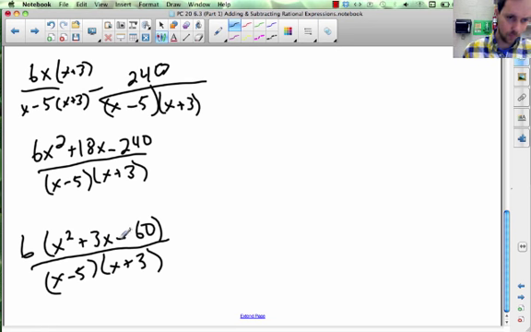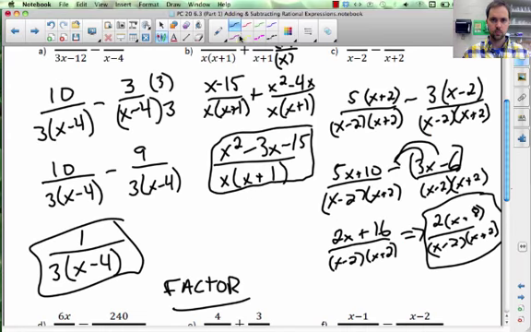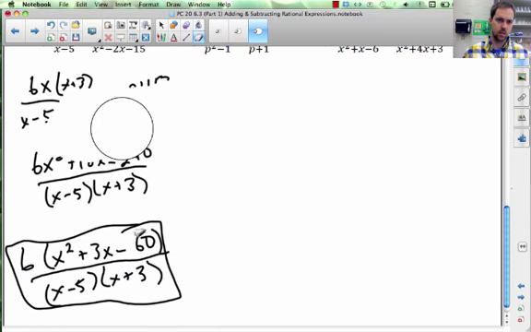And see if this can be factored. 60 is 15 times 4, is 10 times 6, which has a difference of 4. So we're probably not going to find anything that gives us the difference of 3, so we can just leave it like this. Okay, now the next one, just going to clear myself some space here.